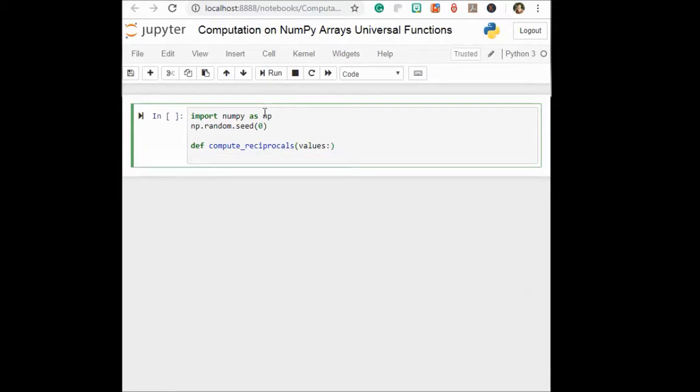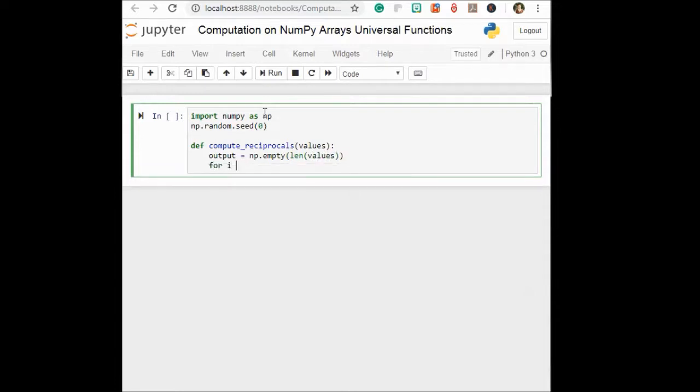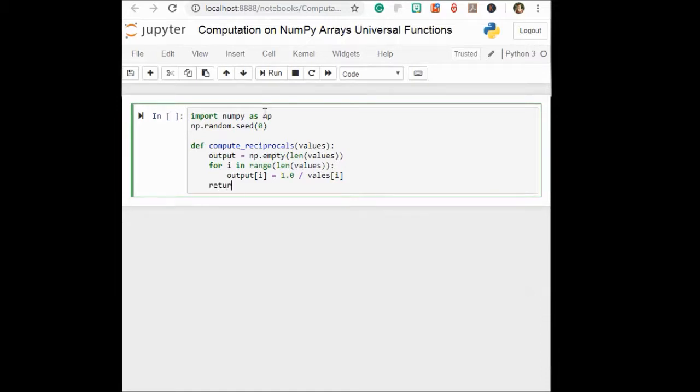Sorry about that. output is equal to np.empty(len(values)), for i in range(len(values)): output[i] is equal to 1.0 divided by values[i]. Return output.